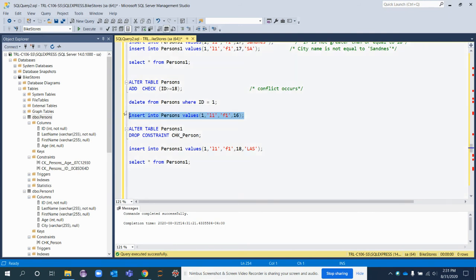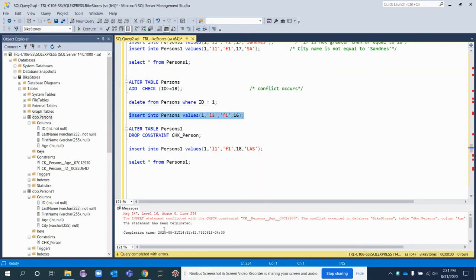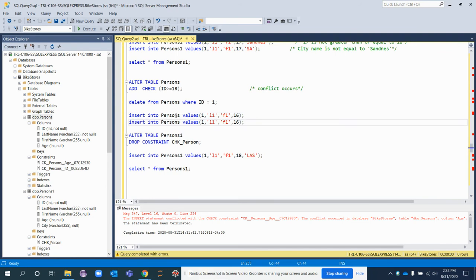Now let's try to insert data into the table. Here I'm trying to enter the ID value as 1. Will it be able to insert it? No, because I have imposed the check constraint. Let's try to insert another value, 18.